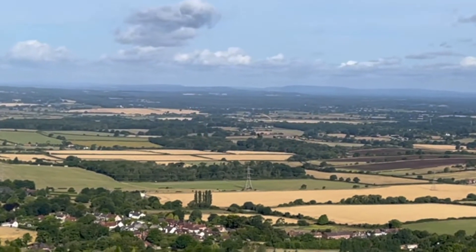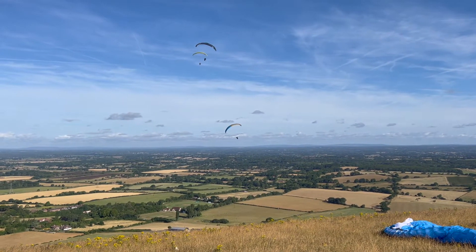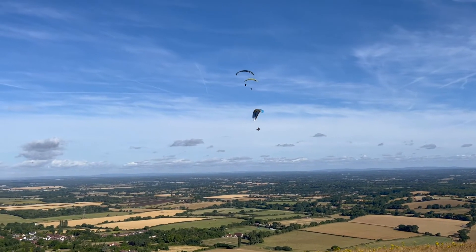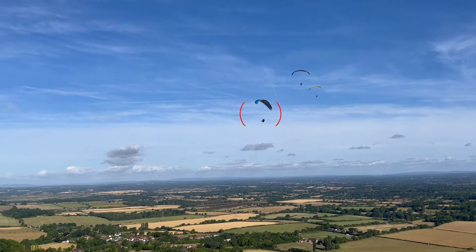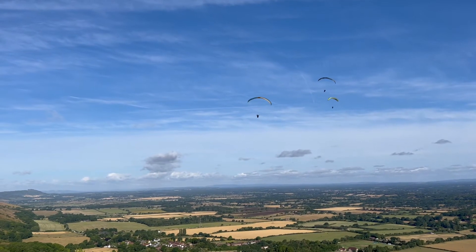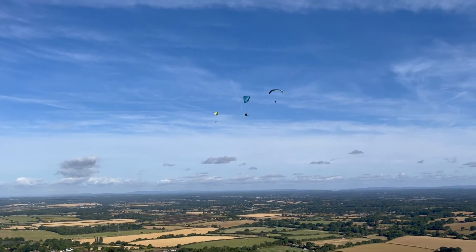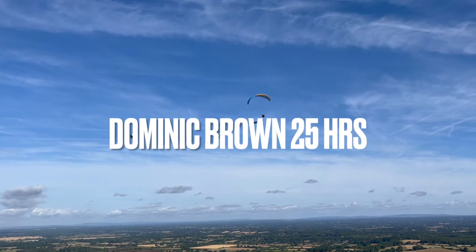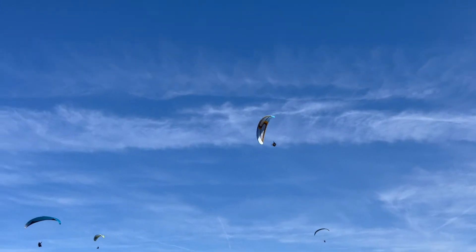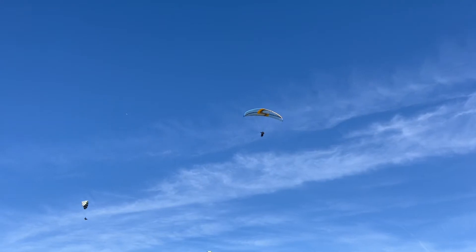He did the circle on purpose - he moved his circle to follow the rising air. You should be happy with that, Dominic. You've gone from 150 feet below landing back above takeoff. You can do that once, you can do it twice. If you're on a cross country and you're going really low and catch a thermal, it's safe to do so. You can get down to 150 feet - if it's safe to turn and there's nothing in the way and it's flat, you can do that and go back up.